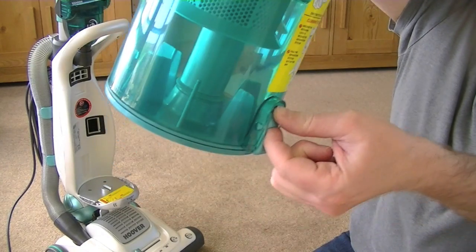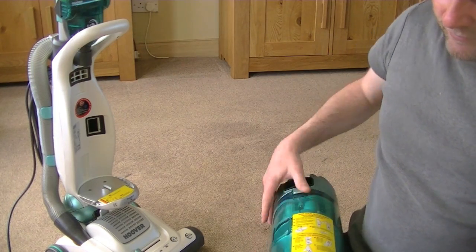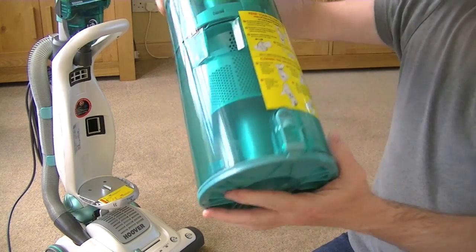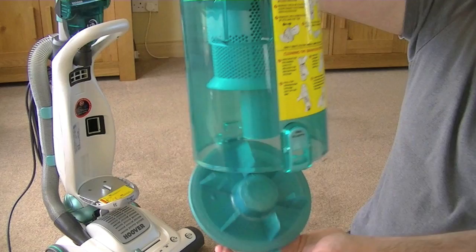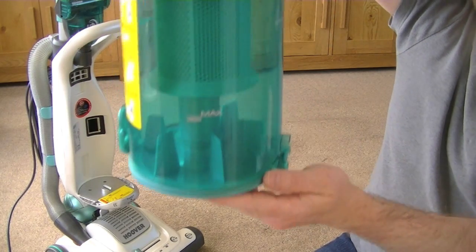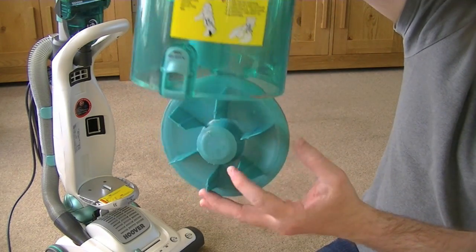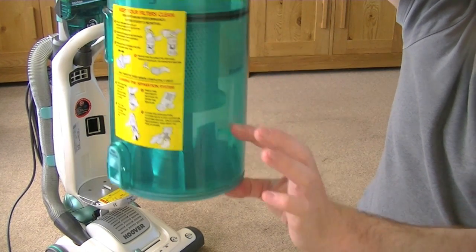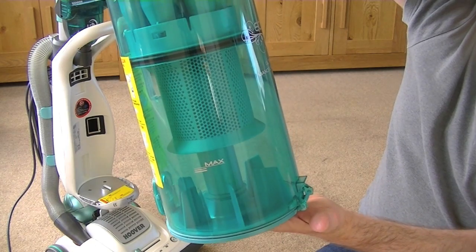But when I'm doing that nothing's happening, as I was expecting, because it's brand new — it will be a little bit stuck. So I'll have to give it a helping hand. That's not uncommon with many bagless cleaners when they're first new, especially when you're opening it with nothing in the container. Third's a charm. Now that's okay. Very small capacity when I'm looking at it. That's the maximum fill line. It's not going to be a huge capacity, but obviously with a bagless machine you can just empty that after each use. Or if you're really dirty you might have to empty it after each room.